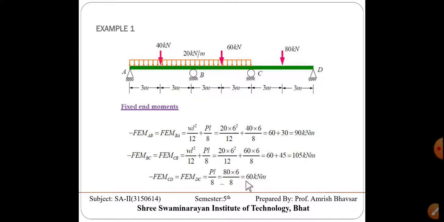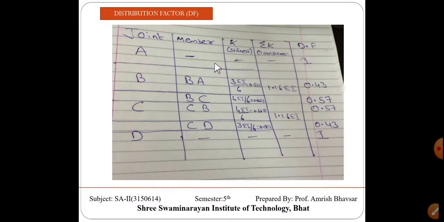So students, our first step is finding the fixed end moment, and it is repeated again in this method also. For the distribution, we have to find the distribution factor, and as we discussed, the distribution factor is the most important thing for distributing the moment which we found as the fixed end moment. Here we have four joints A, B, C and D. For A, we can directly take the distribution factor as 1 because it is simple.